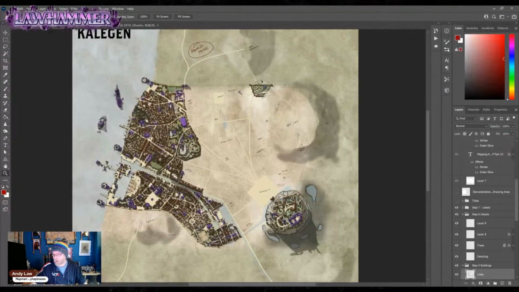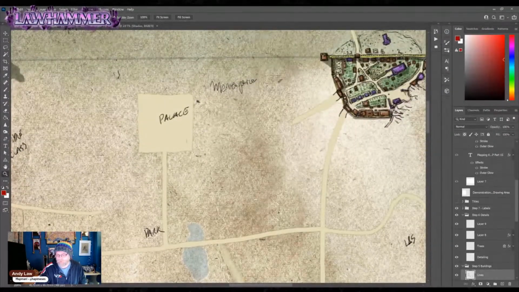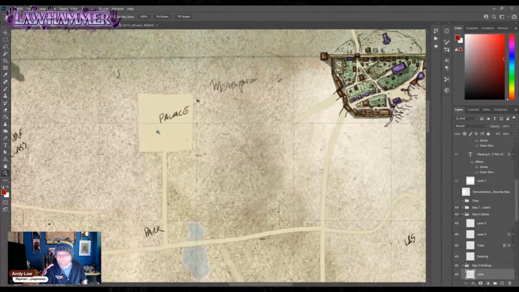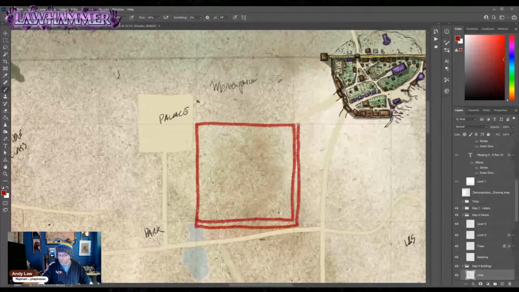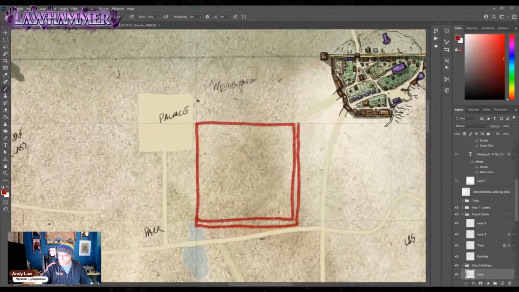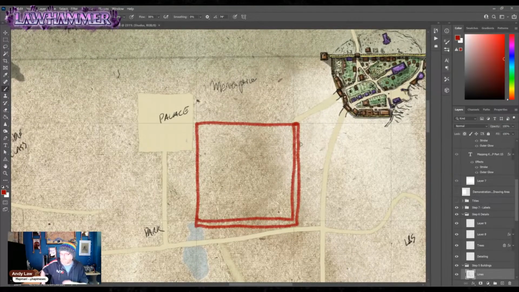Anyway, let's take a quick look at our palace area. The first thing I'm going to do is bring up our show grid, so that we can see approximately a 100-yard block. That's about a 91 meter block. If we want it to be 100 meters, it's almost the same, not an enormous difference. There is our 100-meter block.